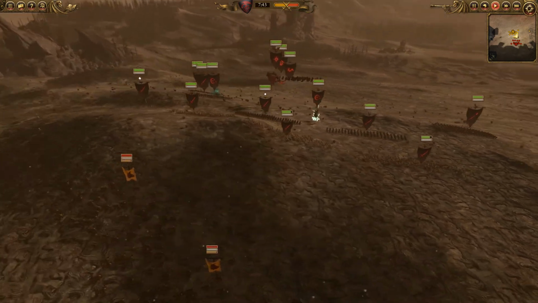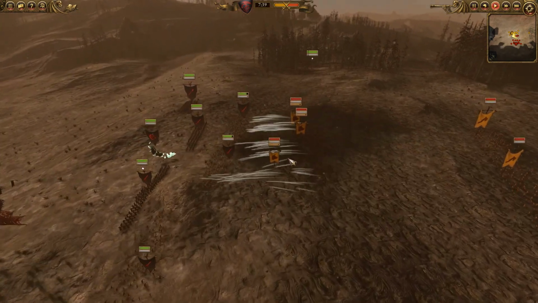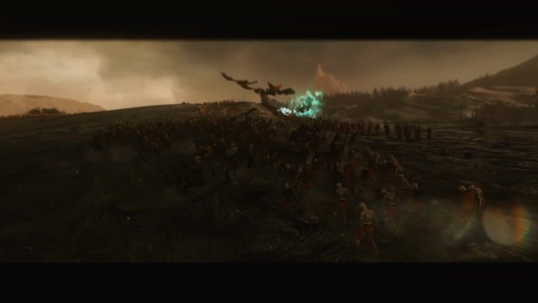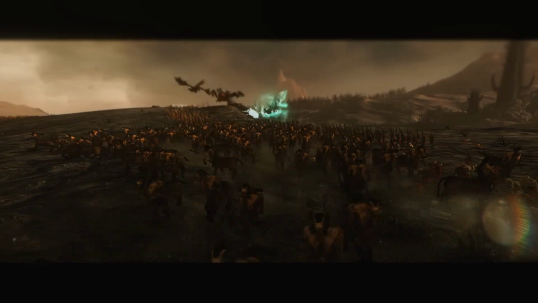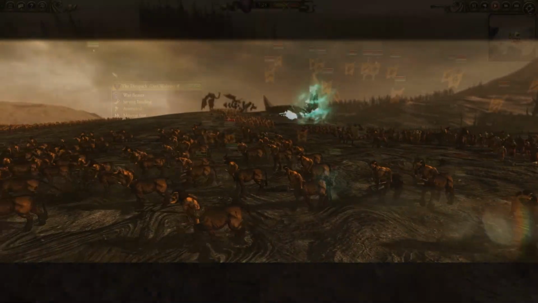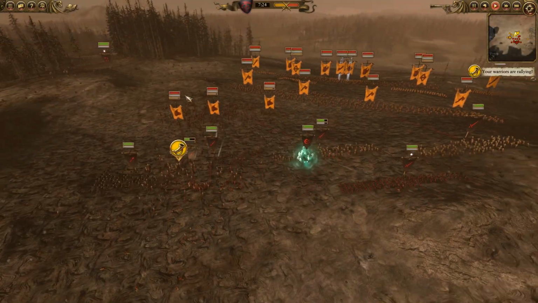So straight away you can see the meat shields are just soaking up a load of the throwing axes here, which is great. That's exactly what they're there for. And here, a huge charge just to try and wipe these guys out nice and early. Grave Guard almost get there, but they don't quite. Here the Dire Wolves are on the move now, trying to sneak in behind, really.